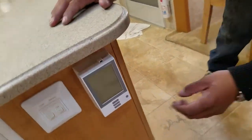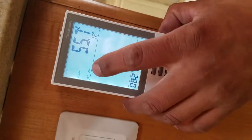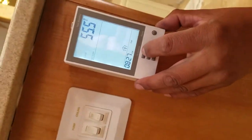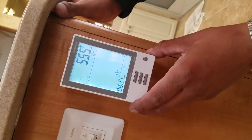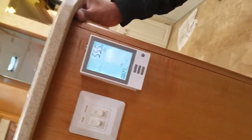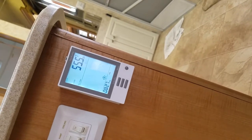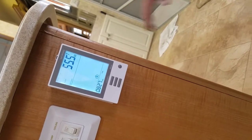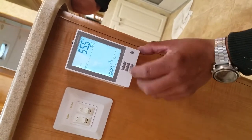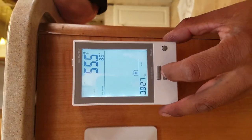The heated floors — this is how it works. It's all — the temperature tells you the floor is 55 degrees. And then you can set your temp right there to whatever. This one's electric. The tanks are below the floor itself, so when heat rises, you probably have to get your heating pads no matter what. This is just for the main floor. You can set your program settings, date, and if you want to auto-override.